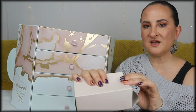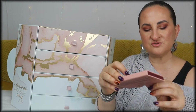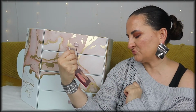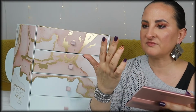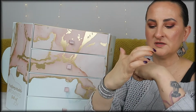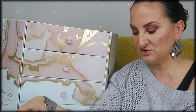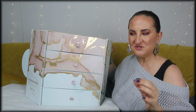Box number two, a little bit heavier, and we have our first palette. This is Wonder Beauty 342 Blush and Bronzer Duo. Let me just open it. So these are the shades, a blush and a bronzer. The bronzer is actually quite pale, quite light, so I'm assuming this is rather suitable for people with fair skin tone. I'm going to swatch it. Yeah, they're quite fair tone, so I am not sure if this is going to be good for me. It might be alright now, in autumn and winter it might be okay, but anybody with a little bit darker complexion than mine, I don't think you'll be able to use it. It's not very inclusive, but I think it's always a problem with products like that, you can't choose something that's going to be perfect for everybody.